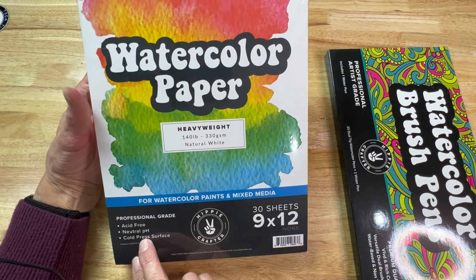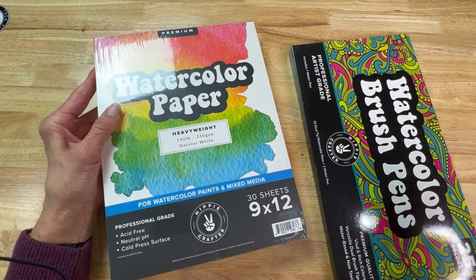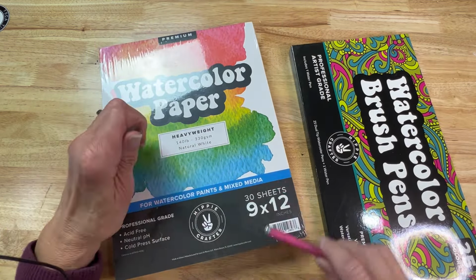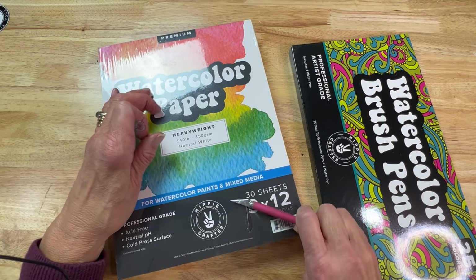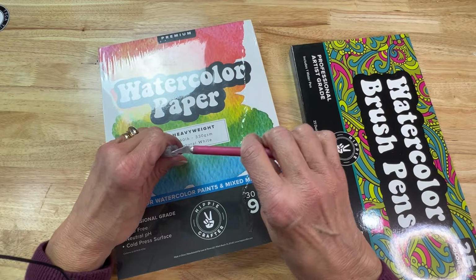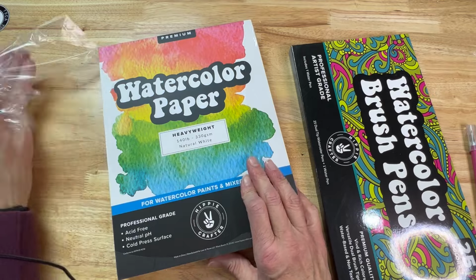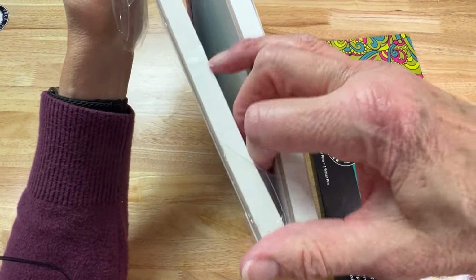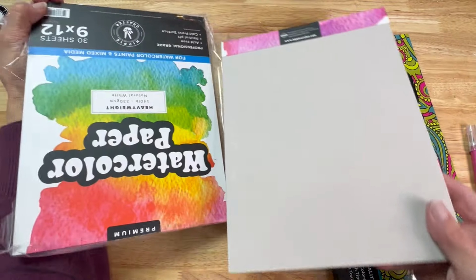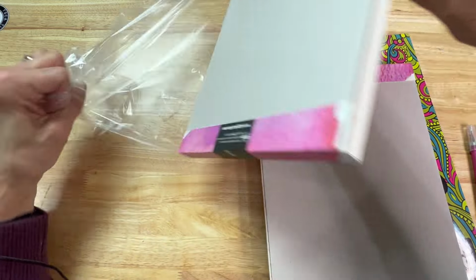For watercolor paints and mixed media, 9 by 12, 30 sheets, and it is, does it say? It is cold pressed surface, and I'm trying to see if it's 300 GSM. It felt like it is. Let me grab it here, and oh, sorry about this, guys. I will read it to see. It's right there in big letters right in the center of the paper. 140 pound, 330 GSM, and it is a natural white.